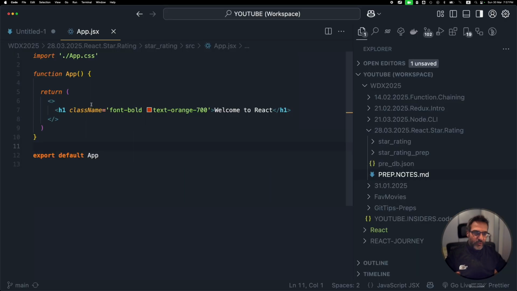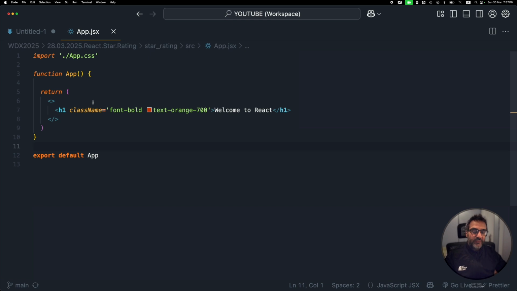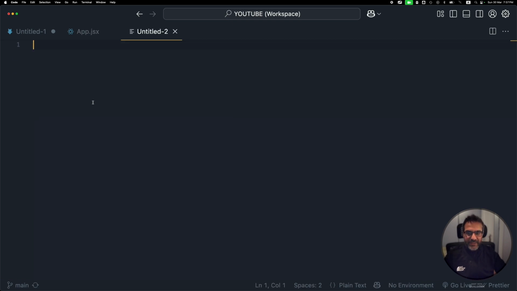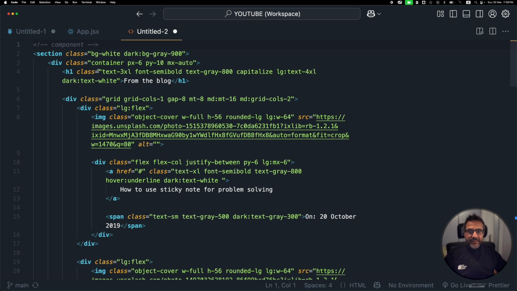And before going and pasting it right here, I need to convert this into JSX. So by default, this template is an HTML template. And as you know, in React and JSX, we have to make some changes in order to be able to use them in React. For example, JSX doesn't support these HTML comments. We need to convert these classes to classNames. The self-closing tags should contain the slash at the end. So these are some rules that React requires.